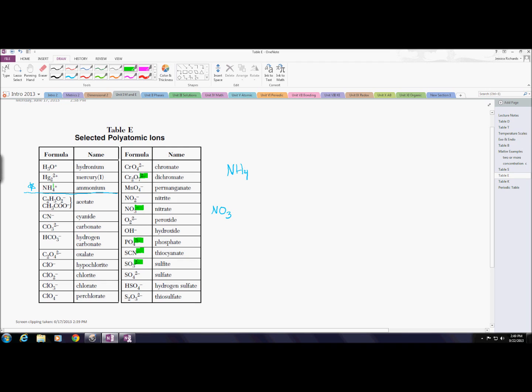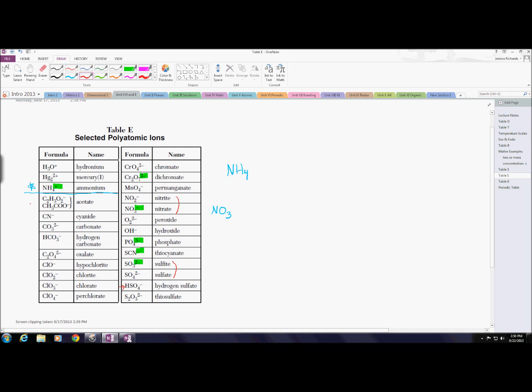Those are the charges. So an ammonium polyatomic ion is made of 1 nitrogen and 4 hydrogens and has a charge of +1. A dichromate polyatomic ion is made of 2 chromiums, 7 oxygens, but has a charge of -2. Be careful. Some of the names are very similar. You'll see that there's a nitrate and a nitrite very close together. There's a sulfate and a sulfite, and then this hydrogen sulfate throws people off because it's 3 elements in this polyatomic ion instead of just 2. So watch out for that one.